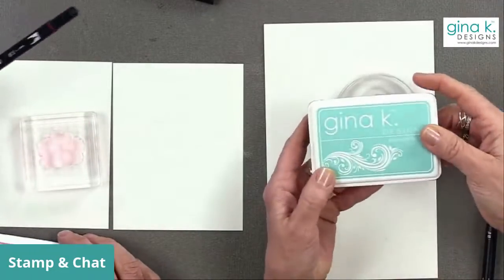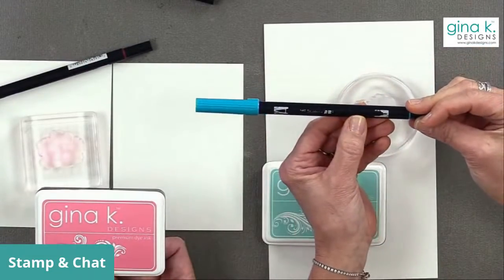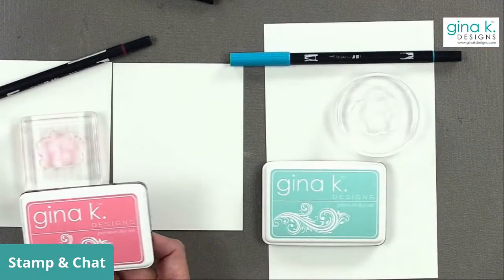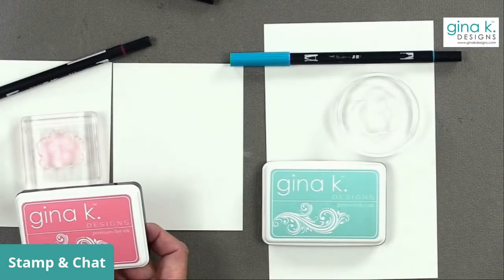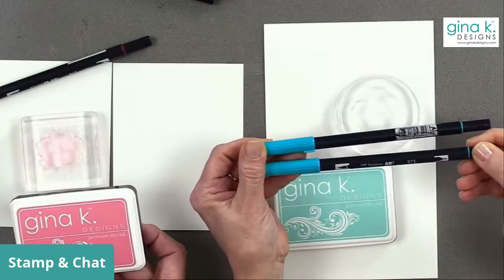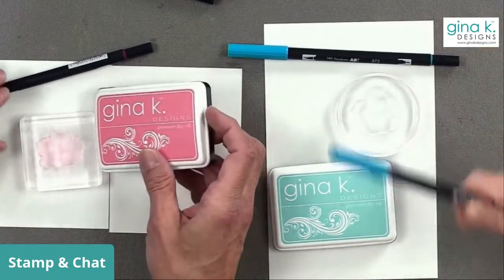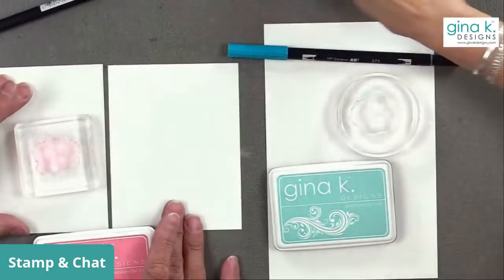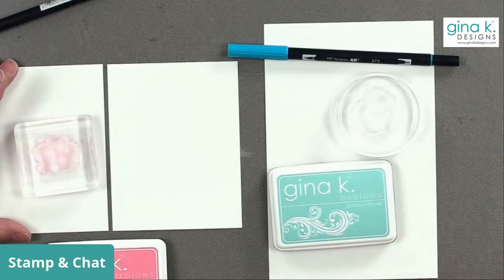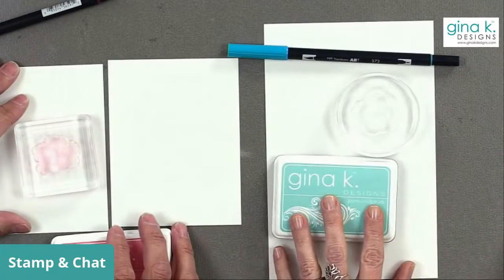All right. So I'm going to use sea glass and then I'm going to use marker. Oh no, there's no number. Oh, jeepers. Let's see if I have another one that's close because sometimes I have doubles. That's only because I forget that I bought the same thing twice. This looks the same. Okay, we're going with this one. Marker 373. That's the one I'm going to use. And if that doesn't work, I'll grab that one again. I have a couple other markers here, but we're going to use them for leaves. Then we're going to show you how you can also do a two-step stamp with this same technique.